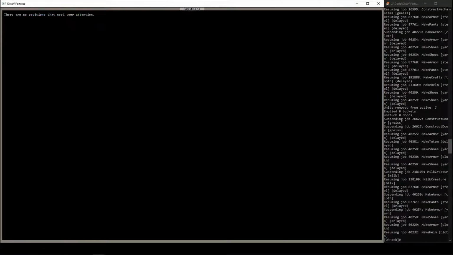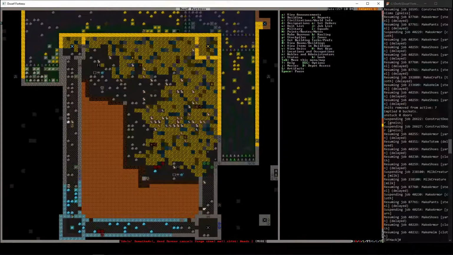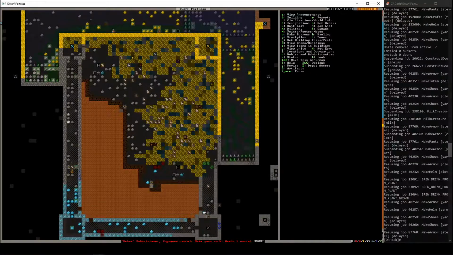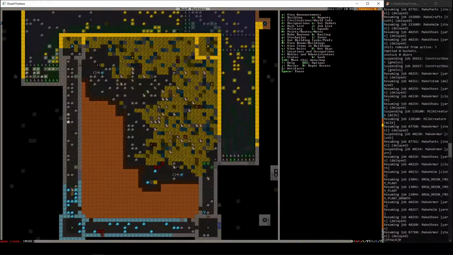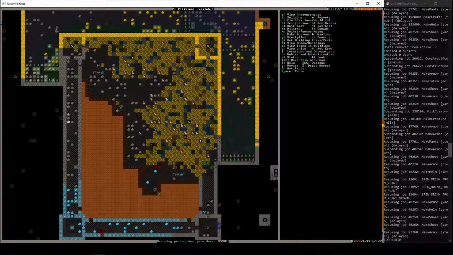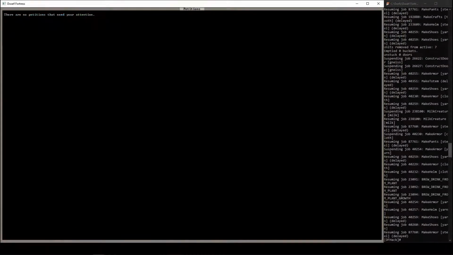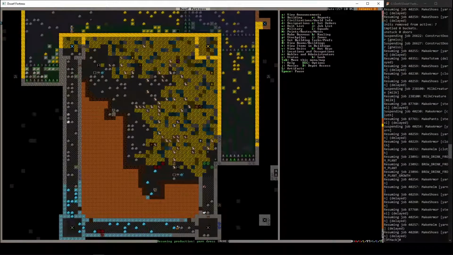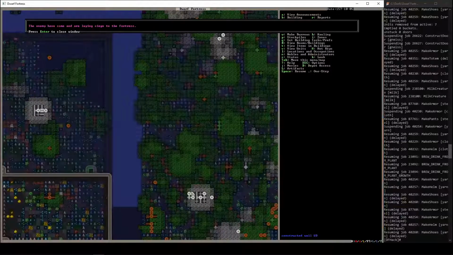Petitions, no entertainers at the moment. Good, so the cave moss seems to be spreading faster than the llamas are eating it. Another petition? Yes, no vacancies at the moment for entertainers. Oh, okay. That's the humans.